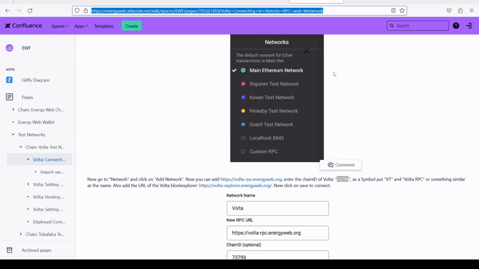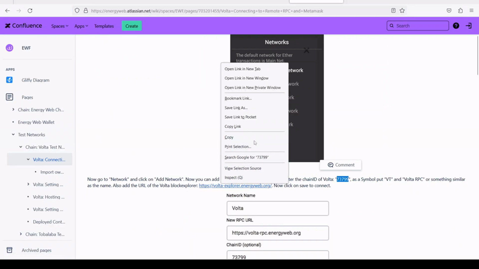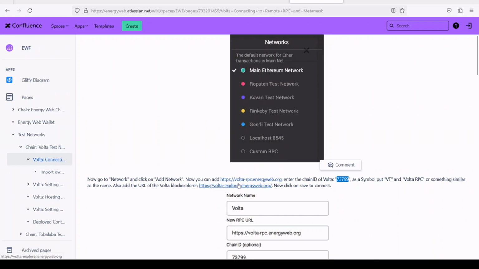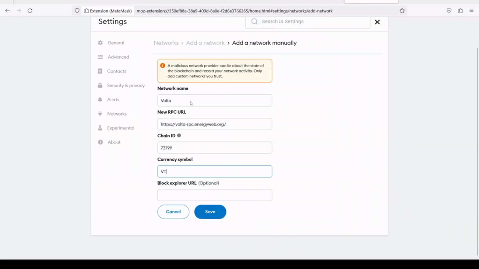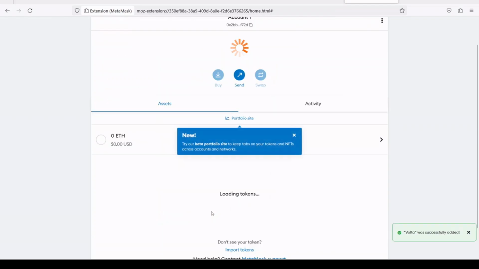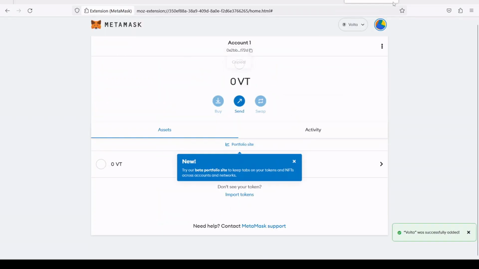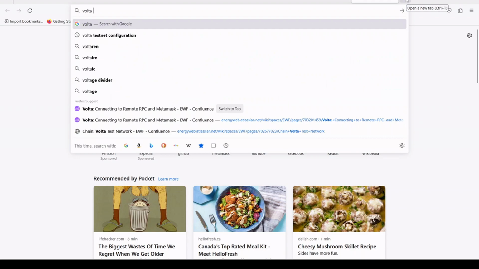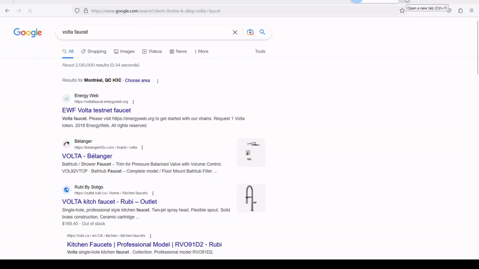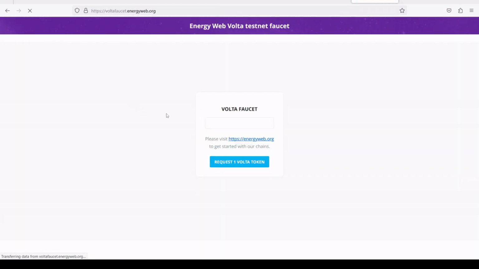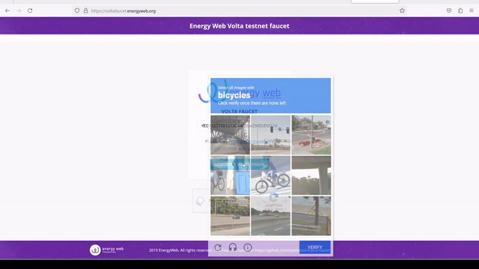The currency is VT, and the block explorer is Volta. So we have saved it, and let's copy this address and go to the Volta faucet. We can get some coins for free to test it.